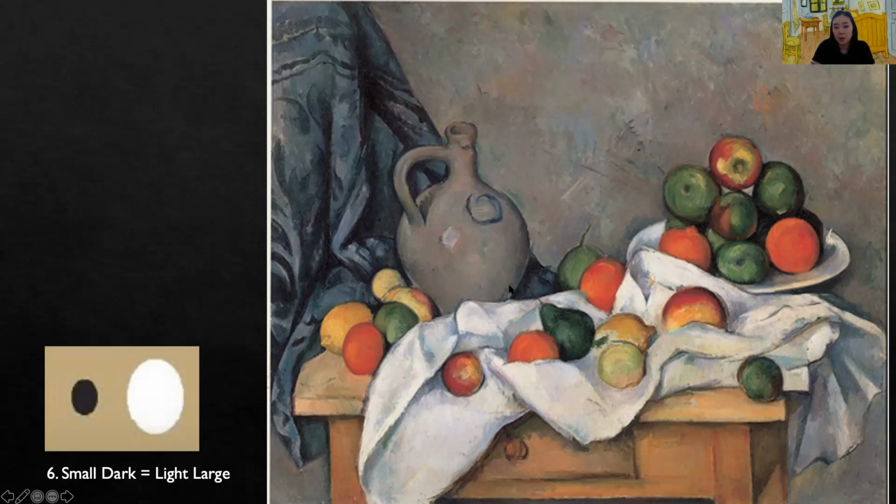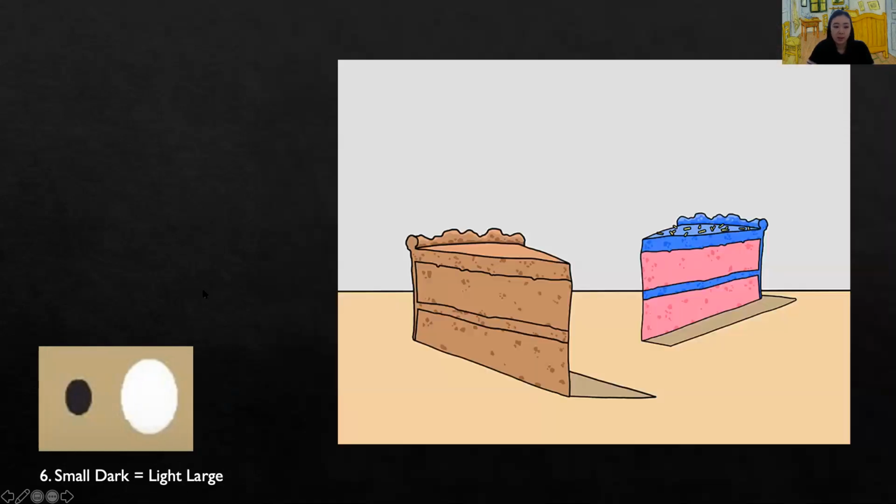So he's using a small dark form on the left side, and on the right side, there is a bright large form with the apple and the clothing. And this design is also a great example.